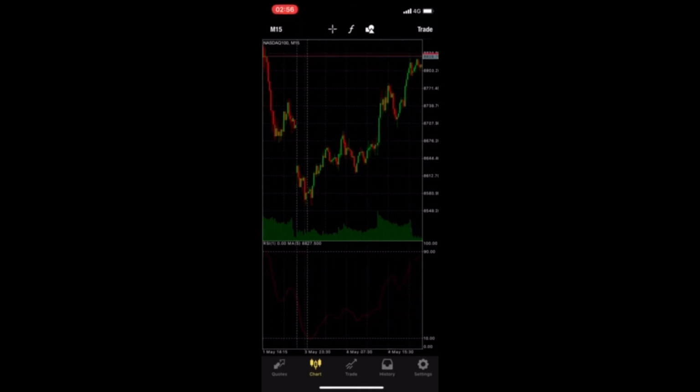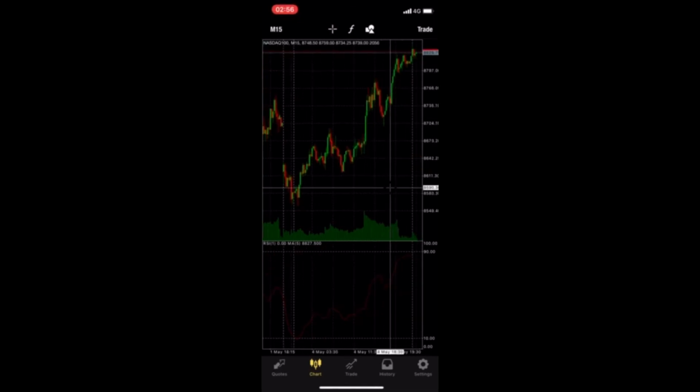Okay, and then again we had a re-entry here, because here we had rejections towards the low. Okay, so we had 1, 2 rejections. So that's why I said buy nas100, because the news were coming and then the market went up. You can see we also had another V here with a nice rejection. You could have taken a buy.